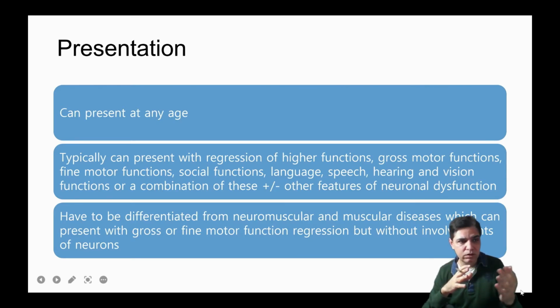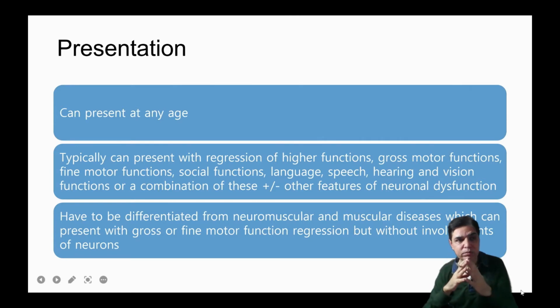Like somebody who was walking is now crawling. It can result in regression of the social function. Somebody who was well mixing with his peers and other things is now very much reclusive, doesn't like to meet people, has got his own stereotypes. Or it could be regression in language, like somebody who was speaking and talking cannot now talk. Even if he talks, it's gibberish.